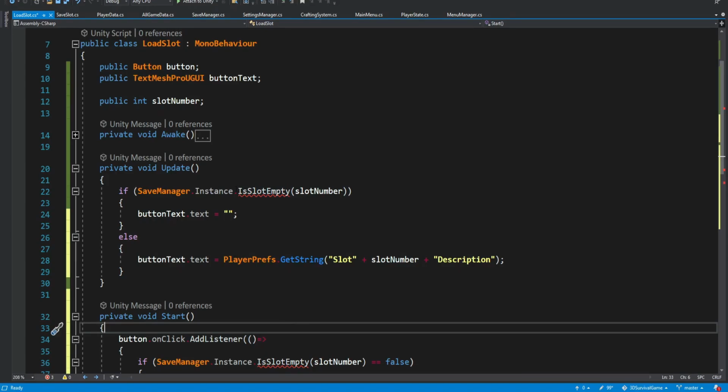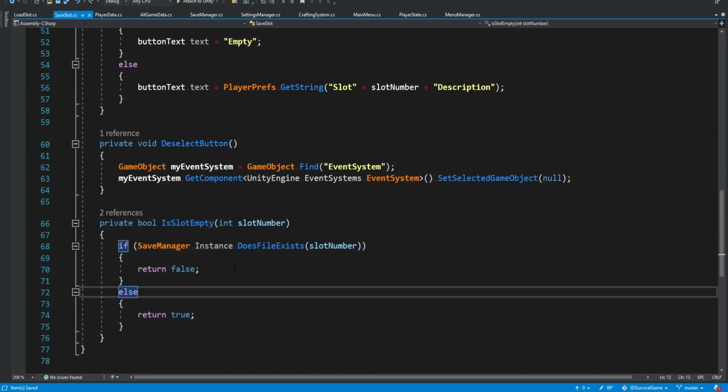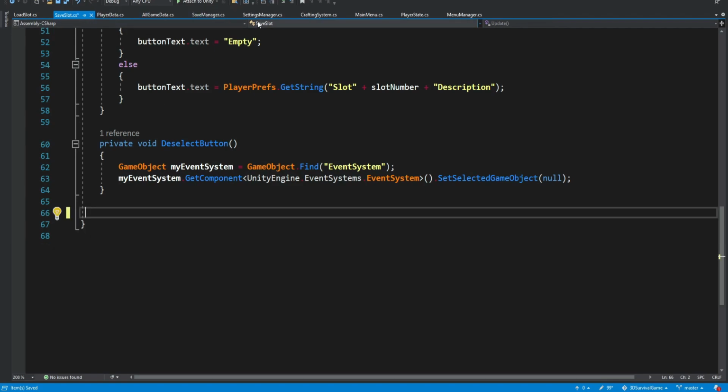Now it gives us this error because this method is not inside the save manager. We created this method inside the save slot. But because the save slot and the load slot both need to use this method, we want to make it more accessible. So we're going to take it out from this save slot script and place it inside the save manager.